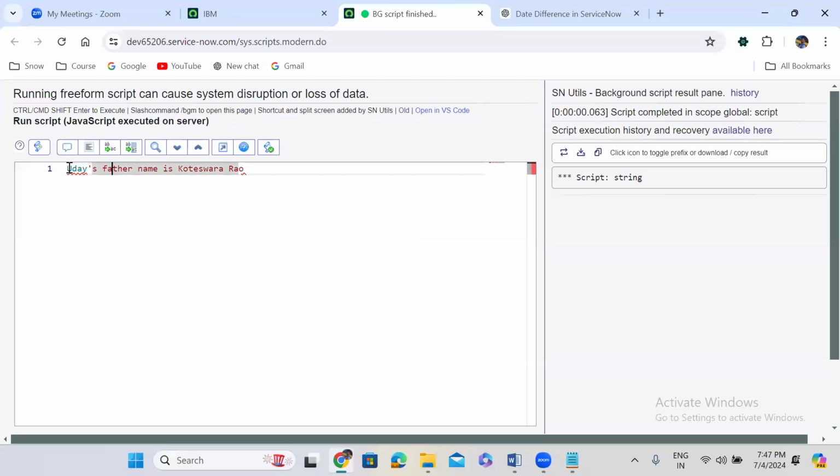If you try to keep it in single quotes, it won't work, because only this part is considered as a string.